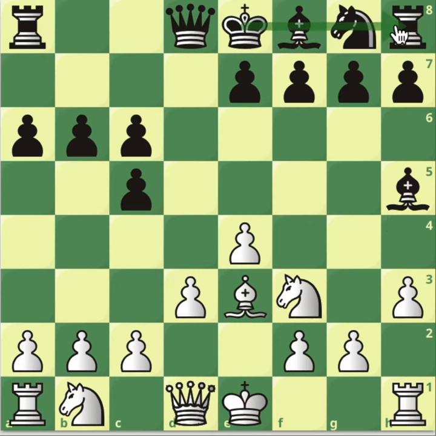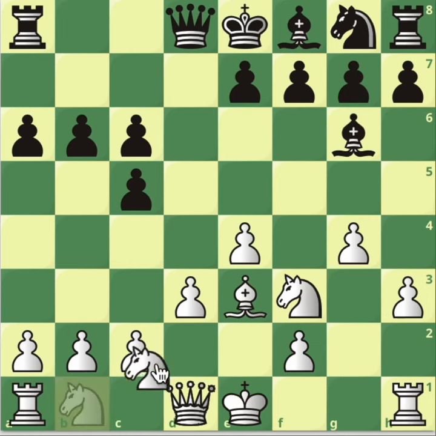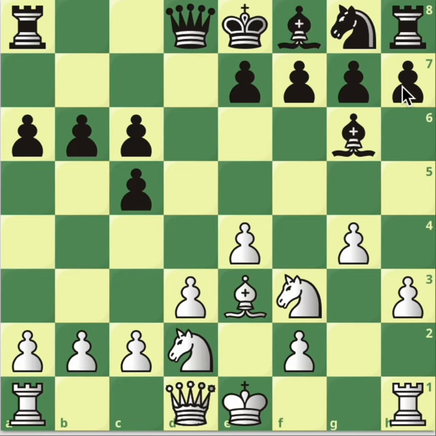But remember, black is far away from being able to castle normally. Okay, what to do now? g4, bishop g6, knight to d2. Let's look at two ideas here. If black plays h5, the idea obviously of, you know, just like before, open the file for the rook. This is the only way to develop.